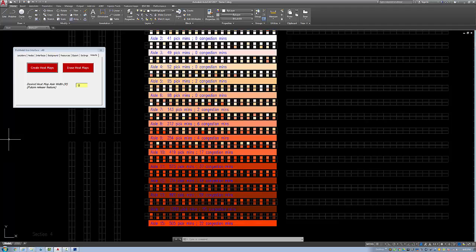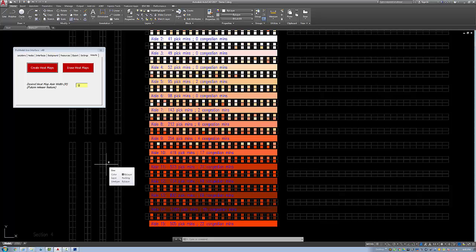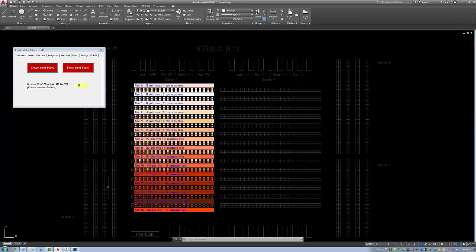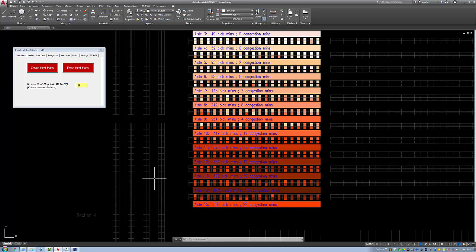And the reason this is important is because there is a tendency to put your fast running products near the docks to minimize the travel time. But you can do that to a fault, to the point where too many of your fast movers are in the same few aisles, and fork trucks spend a lot of time waiting on each other to get out of the way so they can get their pick.